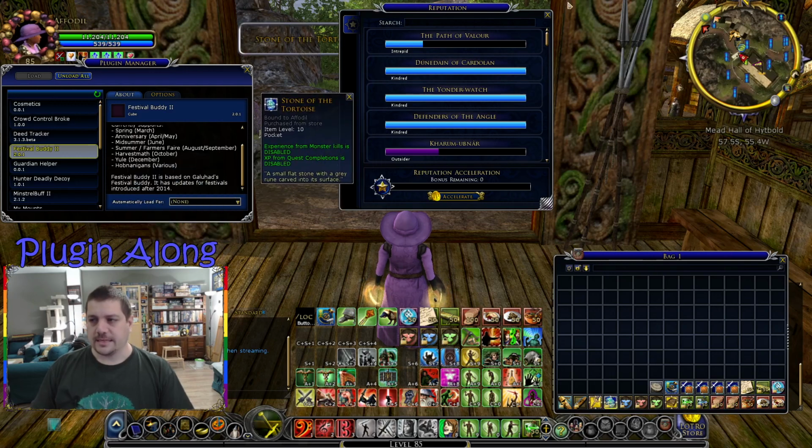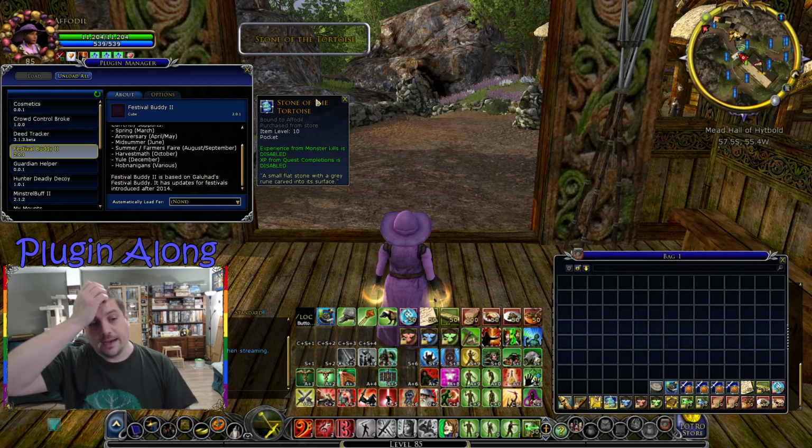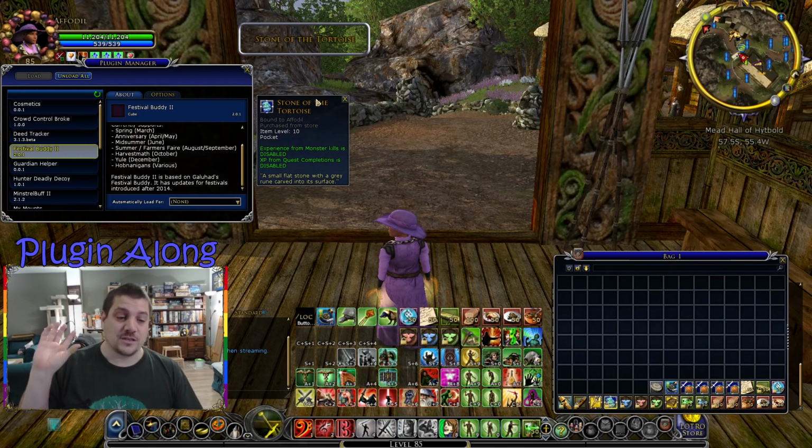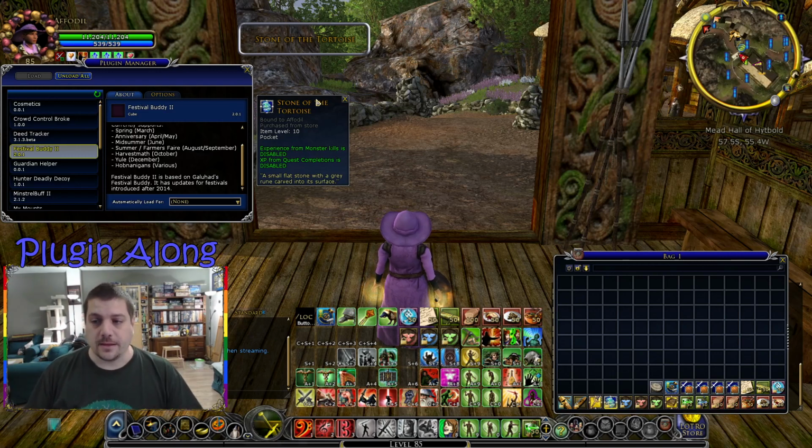Stone of the Tortoise is an inexpensive purchase from the LOTRO store, which disables XP gains, and it can be a very handy... oh, you have the stone on an alt? Yeah, unfortunately, it is bound to the character that you purchase on, so you can't share it across the server. But the ability to say, I will not level up until the things I'm fighting level up is very handy for me, because I find experience comes a lot easier in Lord of the Rings Online, and I will out-level an area very, very quickly if I'm not careful. At least that's the case on lower than level 100 stuff. I haven't spent a lot of time above level 100.